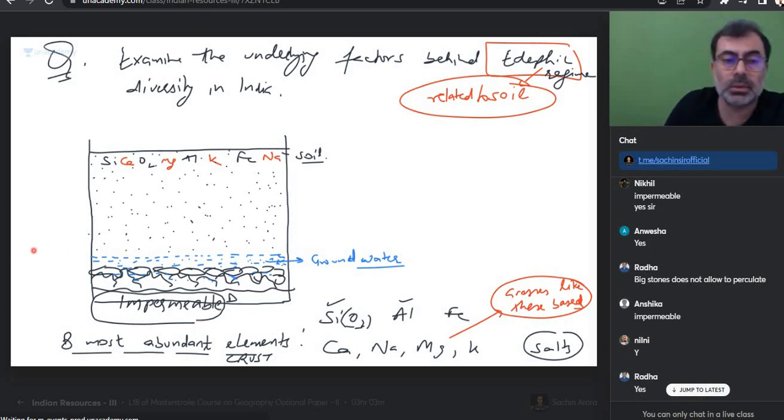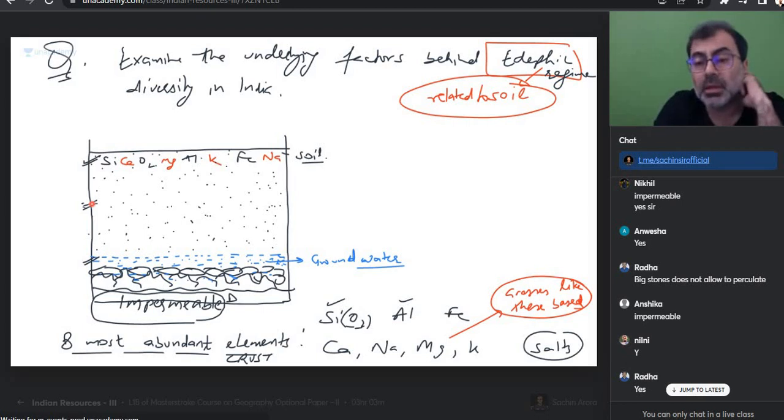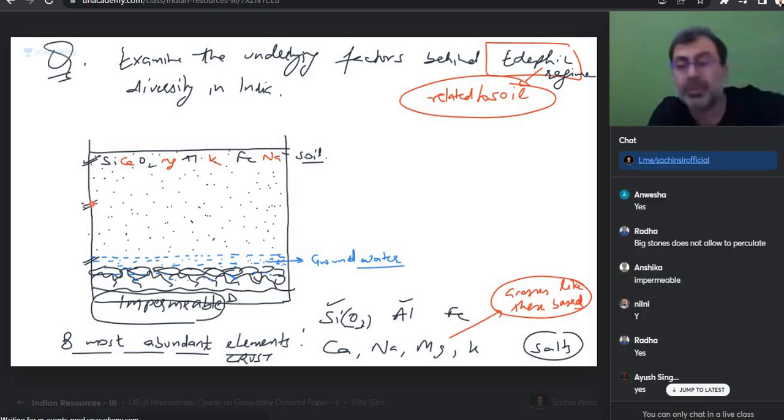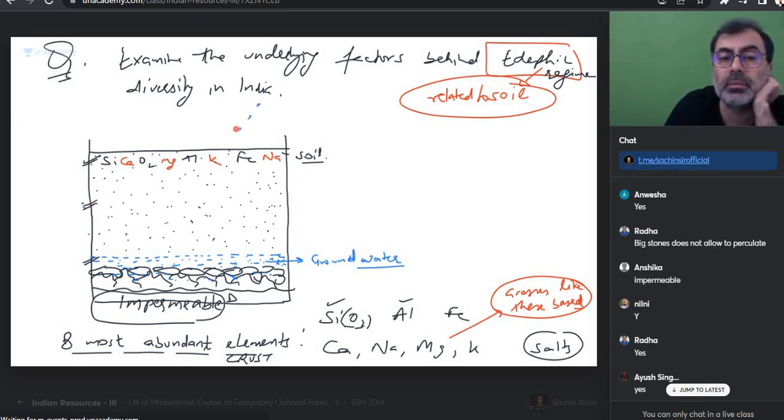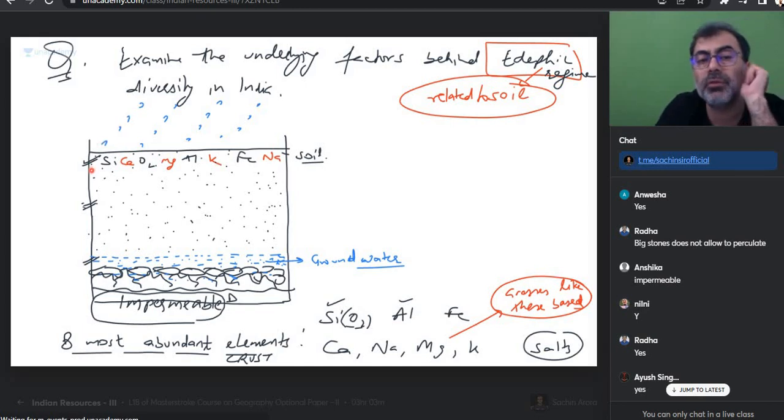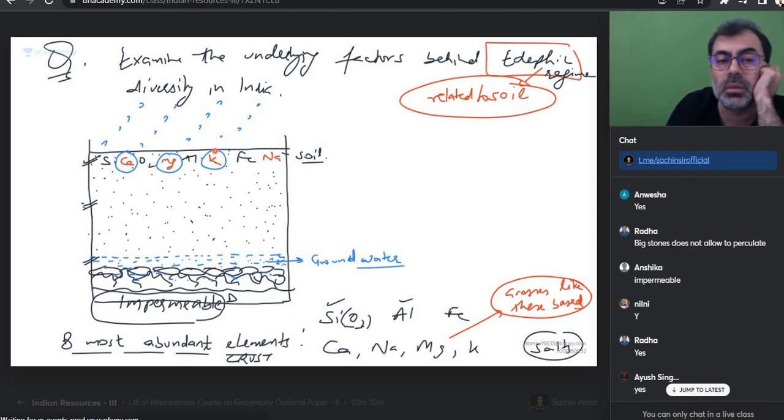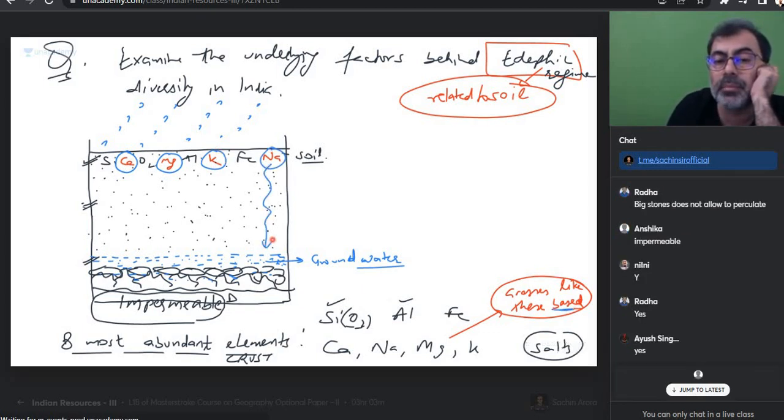Okay, now please understand. Can I say there will be some material here, some material here, some material here. Different layers will have different material composition, different nutrients, different amounts of water and everything. But soil is not a static system. Many things keep on happening. If a lot of rainfall is happening, everyone, water will dissolve all the salts. Yes or no? Salts are also bases. What will happen to the bases?